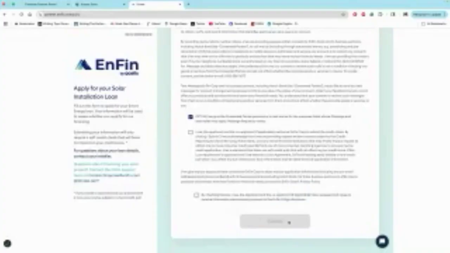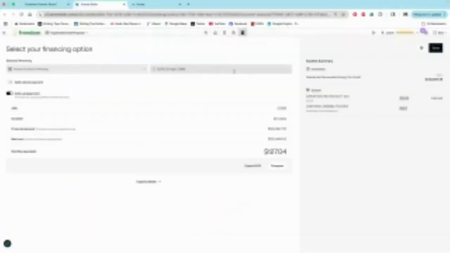Now, after they've been approved for the loan, now we need to convert this project over to Lightspeed. So there's two ways to do it. We'll return to Lightspeed and choose the Exit to CRM button. Now, for the time being, while we get this sorted and properly installed into Aurora, when you convert a loan product, it's going to assume it's a Mosaic project. So what we're going to do is wait for the Mosaic screen to pop up where it's looking for that Mosaic loan number and skip past that.